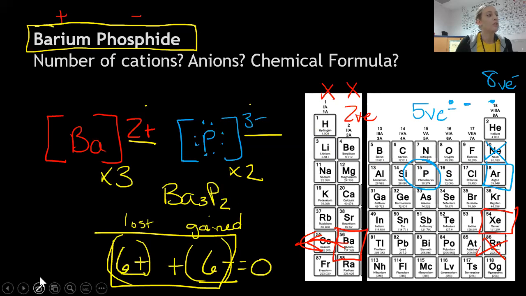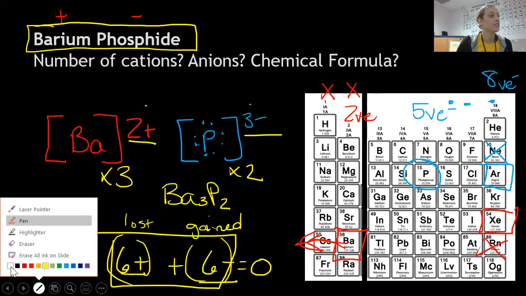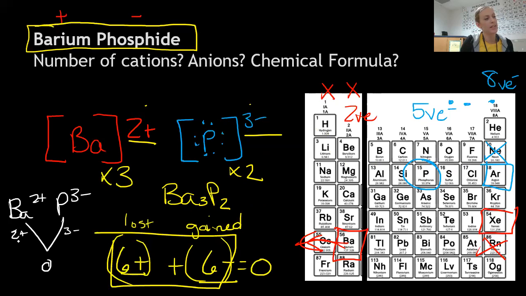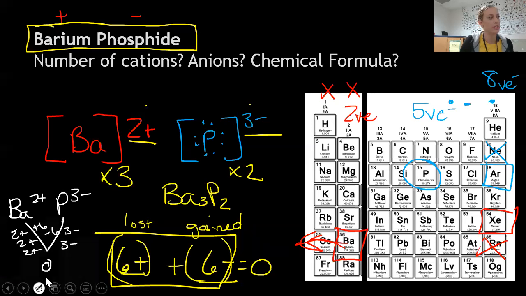If you don't want to write all of that, and you don't want to draw the Lewis dots, even though the question asked for them, if you wrote Ba2+ and P3-, you could say, okay, 2+ and 3-, those don't add to 0 yet. Now this adds to +6, this adds to -6, everything in the triangle goes to 0. This is just a visual way to do it.